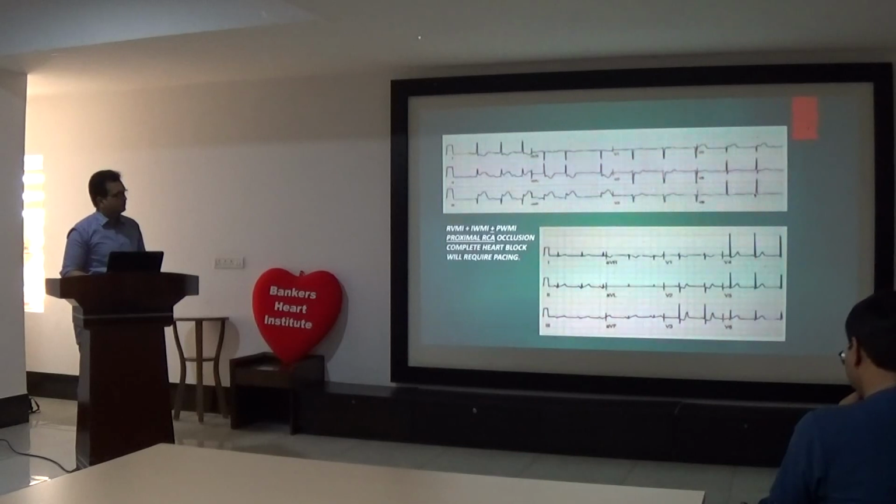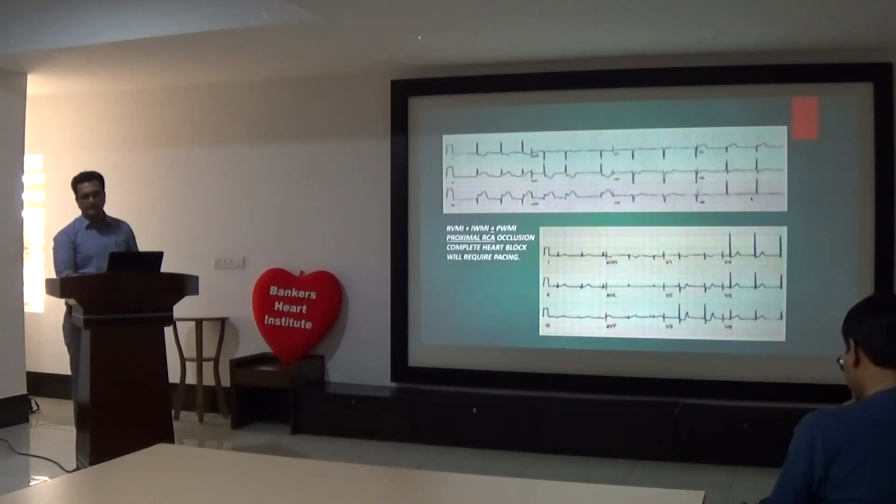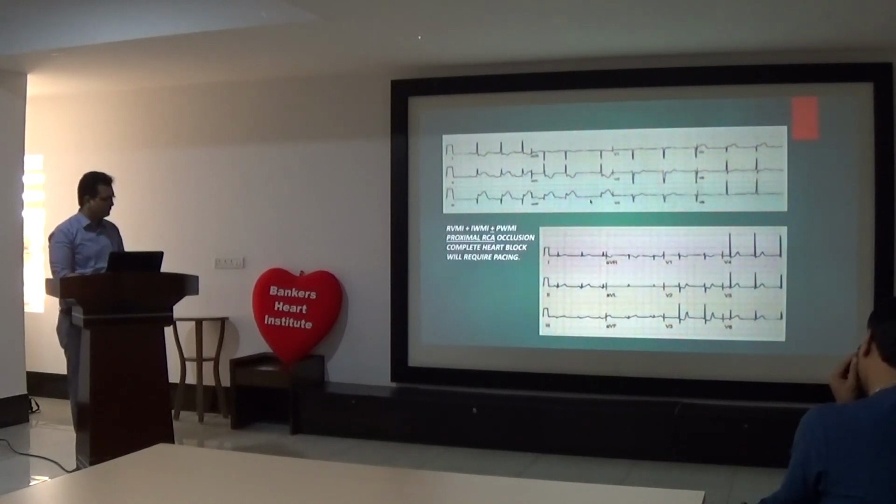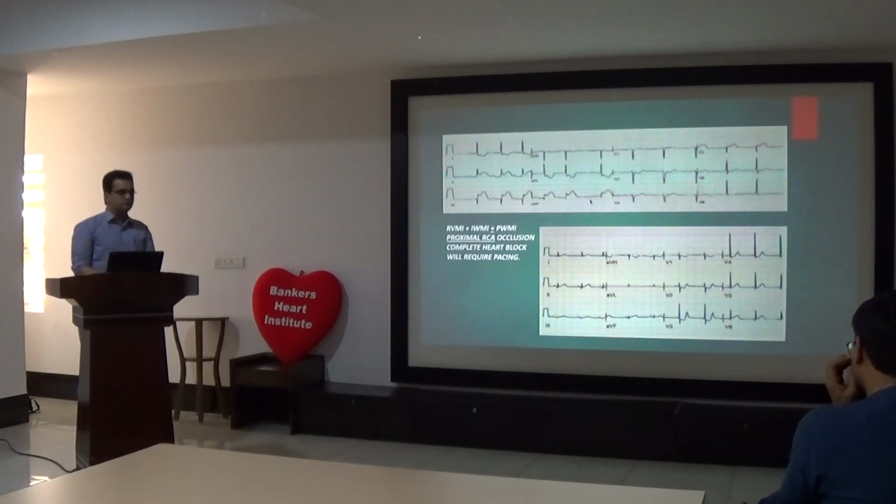The last complex. To label CHB, a rhythm strip is compulsory, isn't it? Initially the P wave is clearly visible. That is first degree heart block initially. The initial 3-4 waves, then the QRS duration and PR interval have increased, but P waves do seem to be there in between. It's like 2 to 1, a grade 2 block, but we would know if we had the whole rhythm. Maybe it is intermittent CHB. That's why the rhythm strip is required.